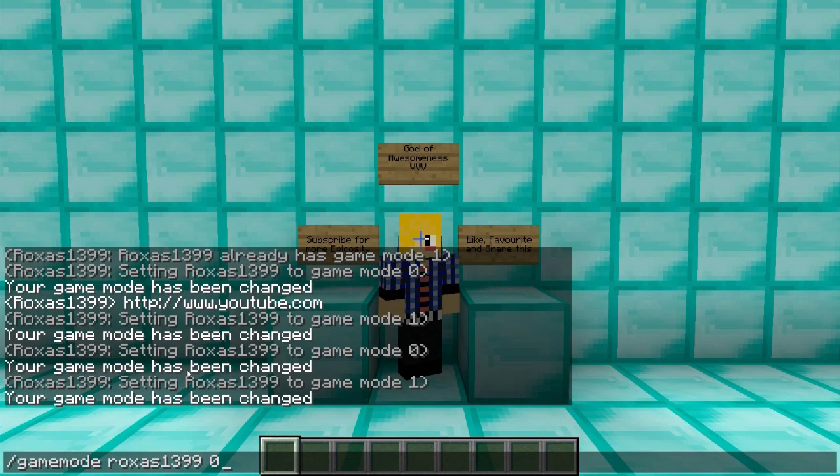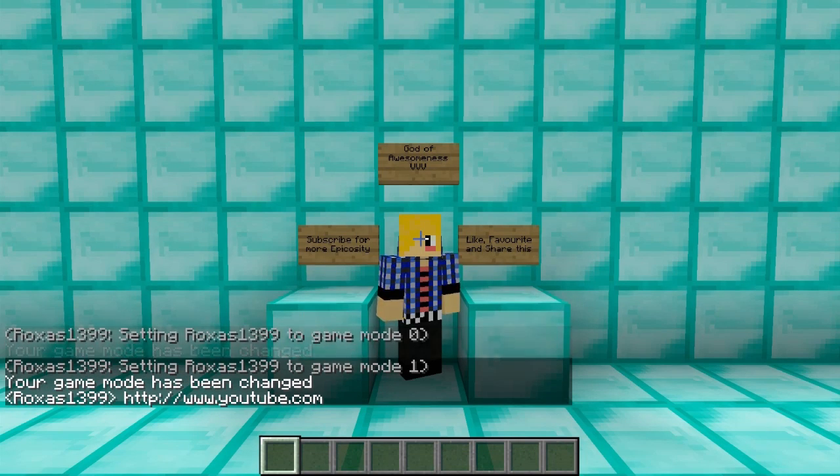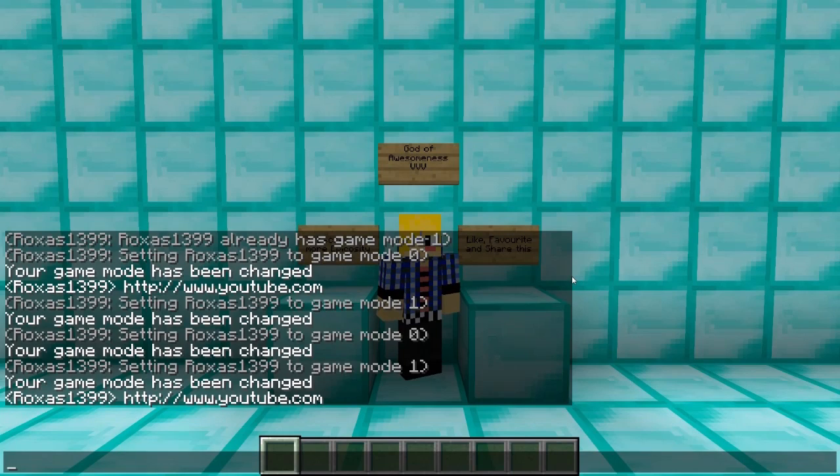Also, if you type a link in, you can press your chat button, click on a link, and, well, this will come up. Are you sure you want to open the following website, youtube.com? Never open links from people you don't trust. So if you click yes, it will open up your browser. If you press copy to clipboard, it will pretty much Control C it, which is copy it, and if you press no, nothing will happen.